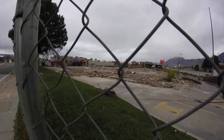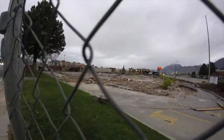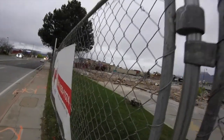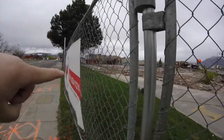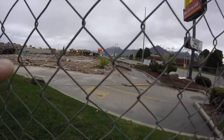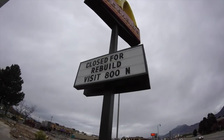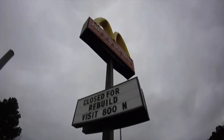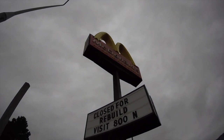So sometimes if you were parked here and they would bring your food out to you, you would have to make sure that nobody was right behind you in the drive-thru in order for you to get out, because you would have to back into the drive-thru again and then pull forward and go out that way, over by where the fences are at. Yep, so here's the sign, a little close-up of it. You can see the sign just moving in the wind. Nothing mechanically moving it around at all.